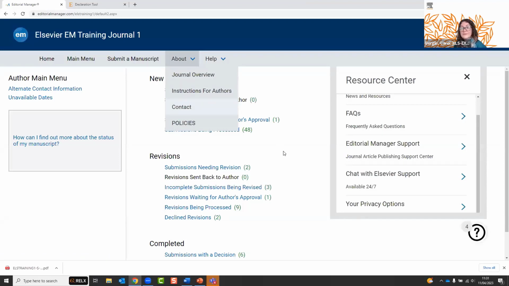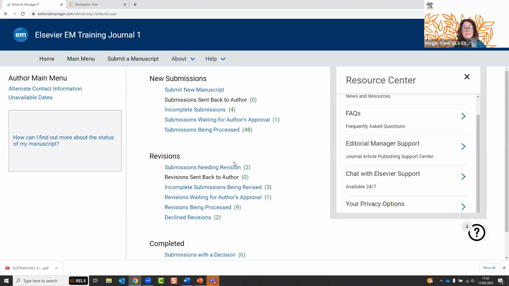So the declaration tool is something which is a mandatory file. That declaration of interest file is a mandatory file type, and transparent disclosure of potential competing interests is essential to meeting your ethical obligations and also to nurturing the trust in science.